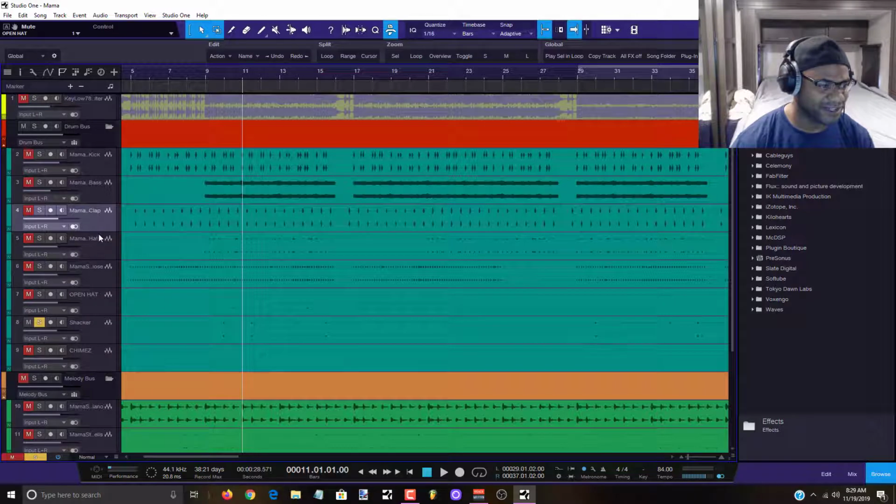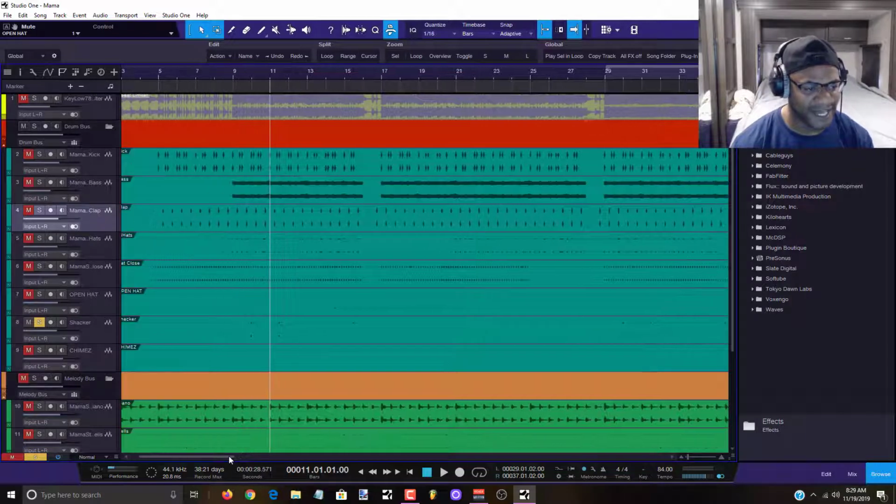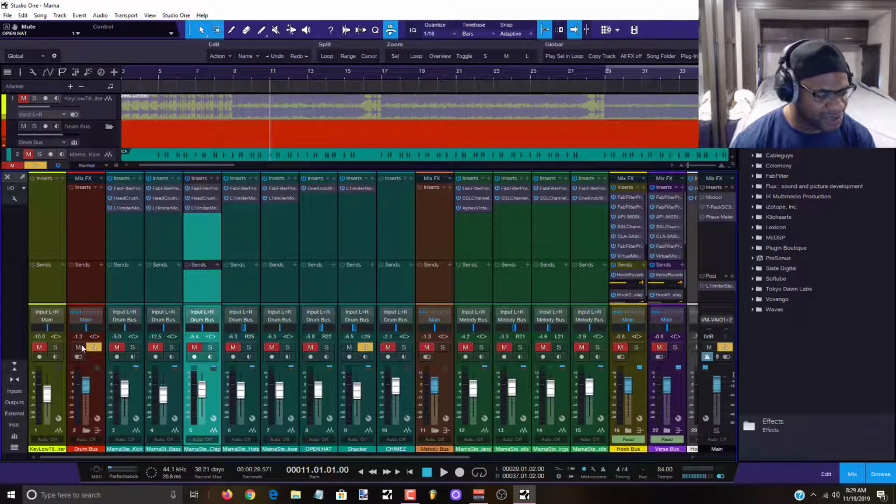This is the drum bus. All I did is put all this inside this drum bus right here, and then I could just mess with the bus, turn it up and down. Once I got all my faders individually right, I could tweak the drum bus. As you can see right here, negative 1.3 dB after I already mixed this down, just so my vocals can sit right on it, okay?